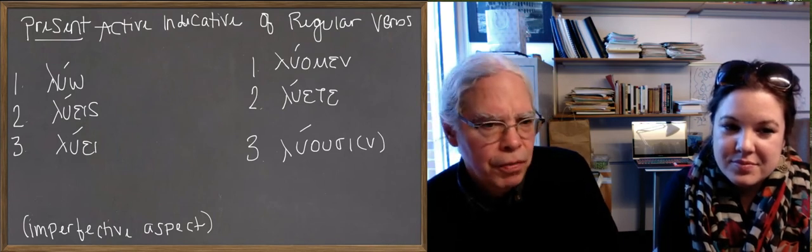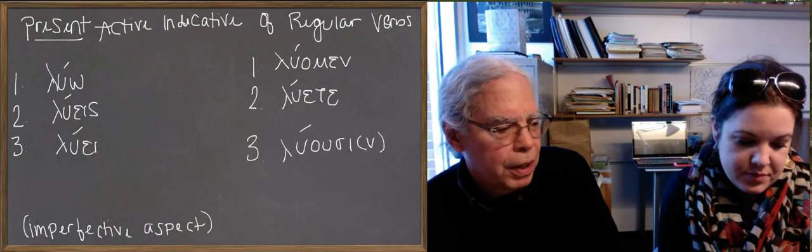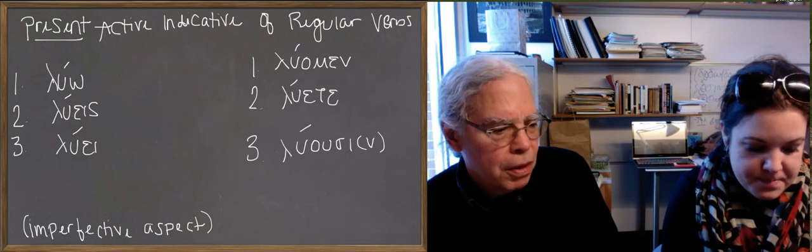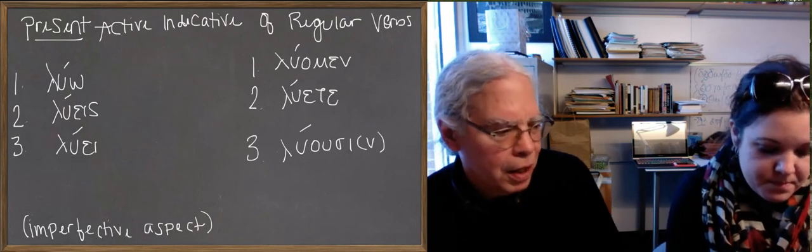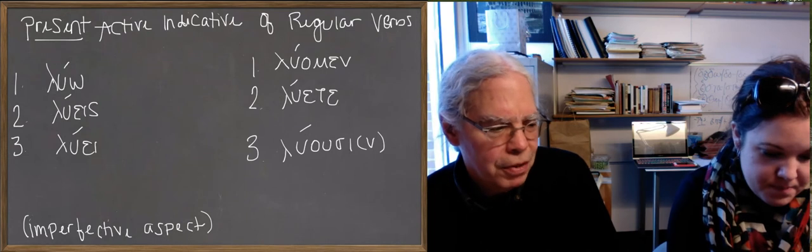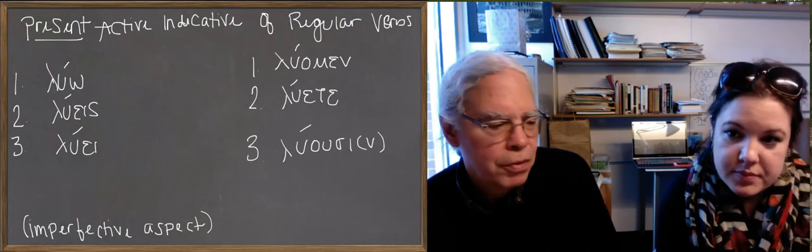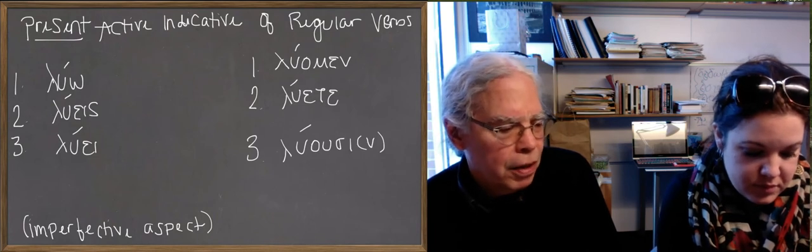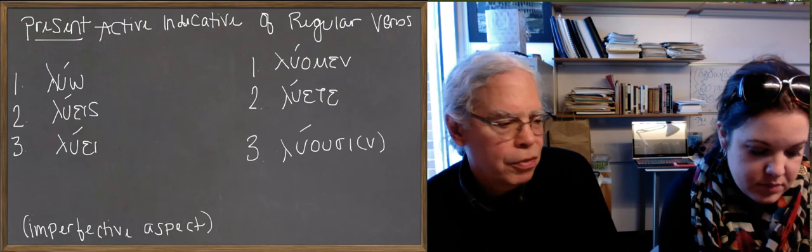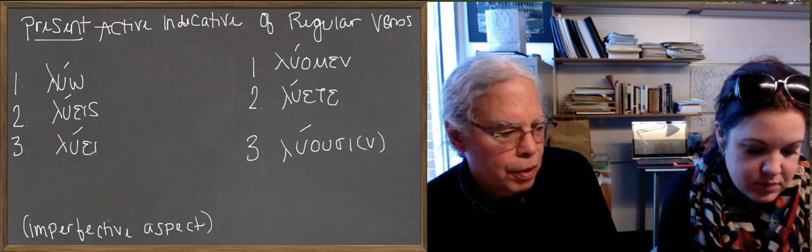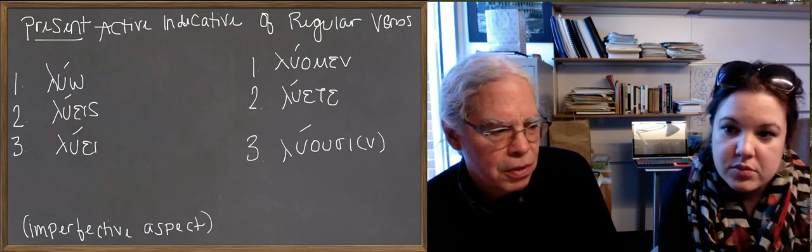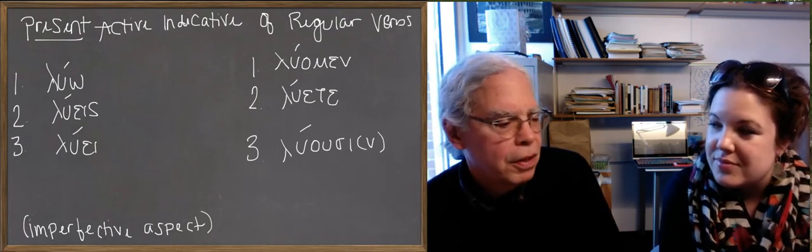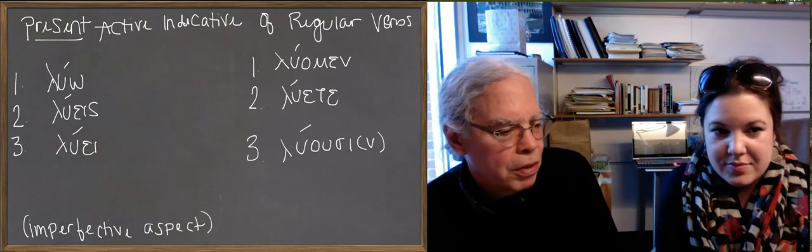In the case of this, here are the forms. For the first person, we've got luo, that means I - this verb has a weird kind of meaning. It's a short verb and it's easier to write but it has the same form as the one that the book uses, which is bydevo. So luo means I am releasing. We have this verbal root in things like analysis, that's lucis, which means loosening something into its constituent parts. Anyhow, so this means I am releasing.